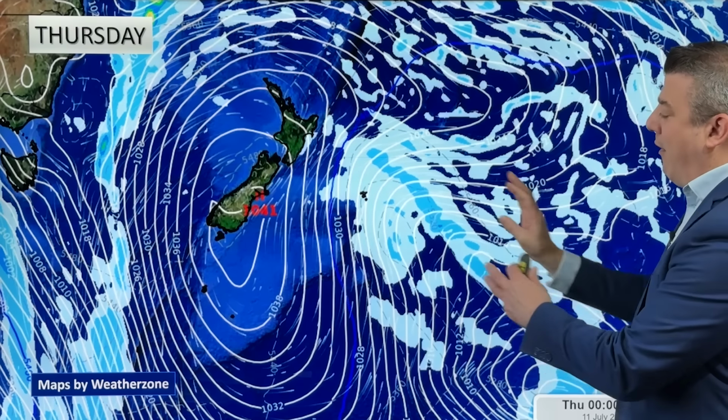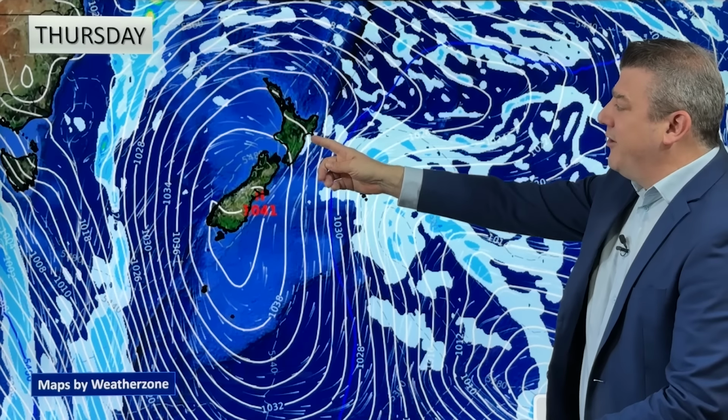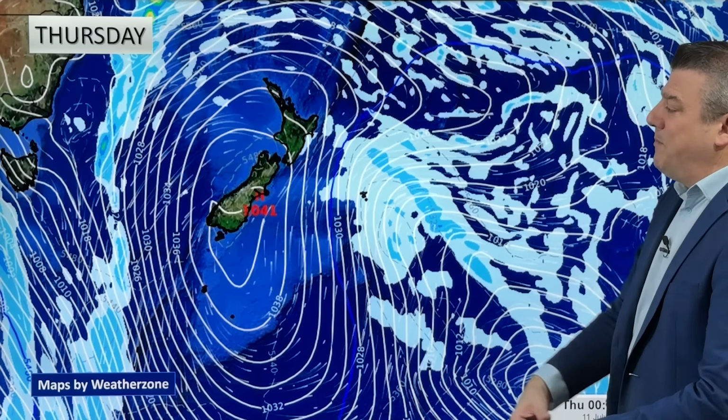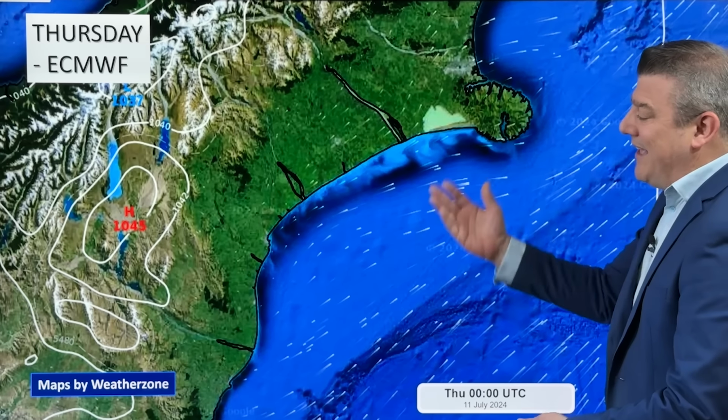So with that colder air offshore to our east, that will be coming in as a southerly here on Thursday, and then over the days ahead comes in as an east to southeasterly, depending on where you are. So the North Island does have some colder airflows in the mix, but for now, the high is in charge. And the higher the air pressure, the less likely you are to have clouds, although fog is certainly still a thing. You get fog pressed down into the valleys and then no wind to blow it away. So we can find that fog lingers for most places, or the places that get it, I should say.